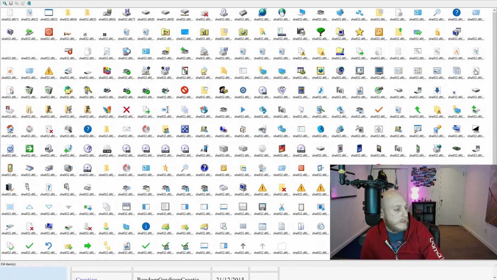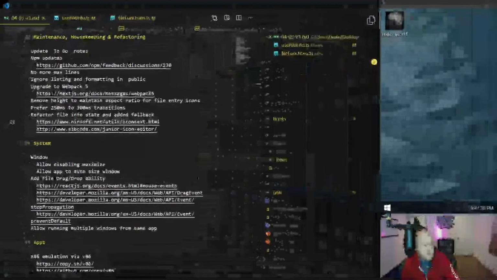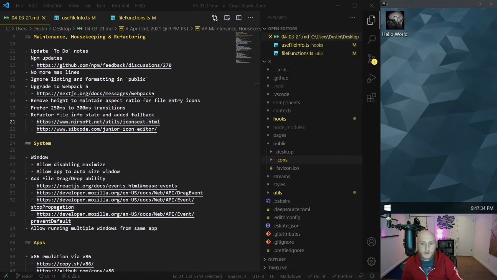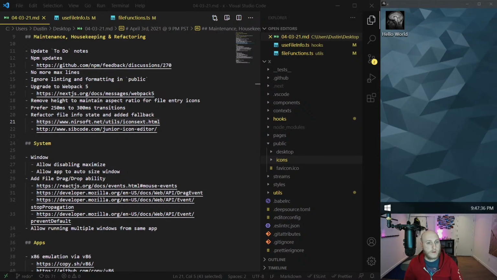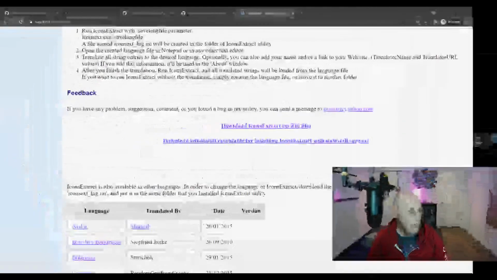So I'm going to delete this window. There we go. And so yeah, I did that. I'm going to jump back into the code here. So I'll save that icon to my desktop. I have another tool here. Let me just go back to the browser and show you one other little handy tool I found.